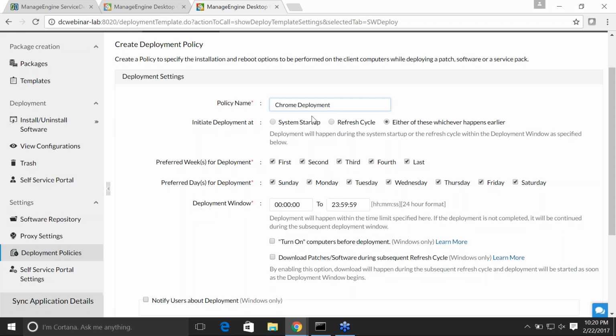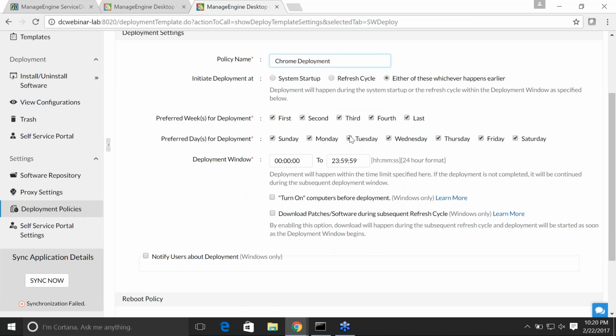And here, initiate the deployment at system startup or refresh cycle. So what is system startup? There are certain applications, for example, Java. If you want to install the Java application, there should not be any instance running in the backend.